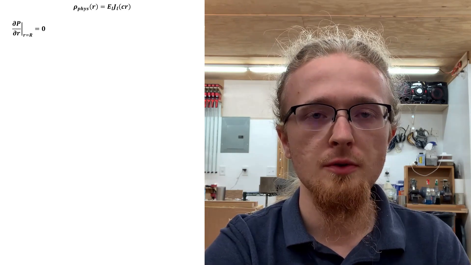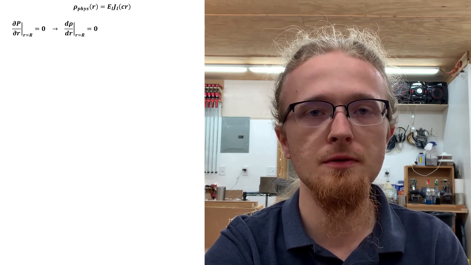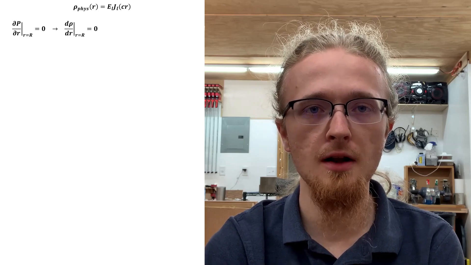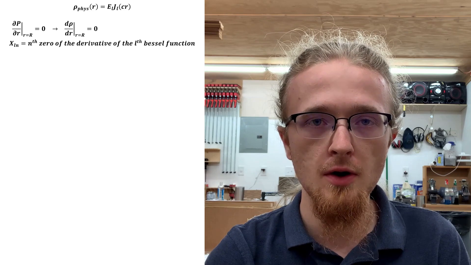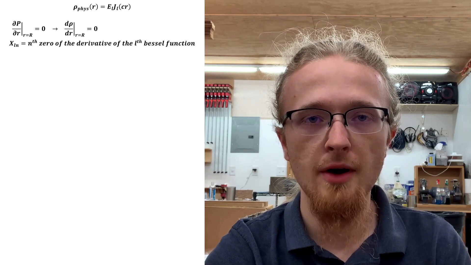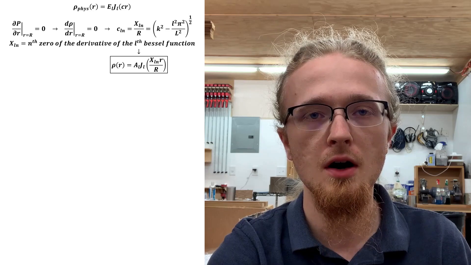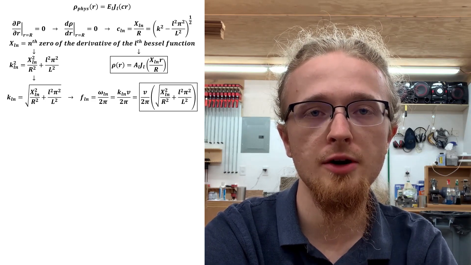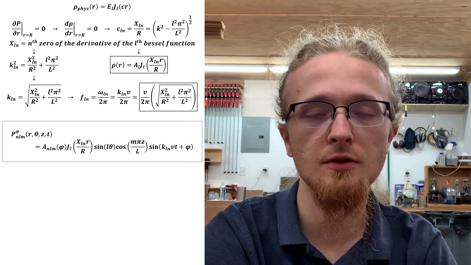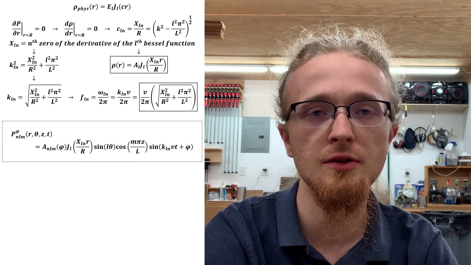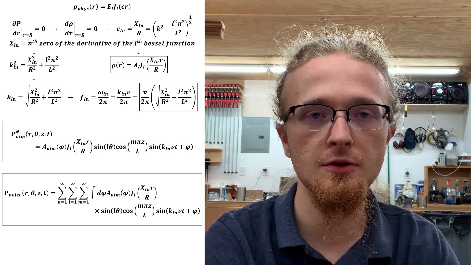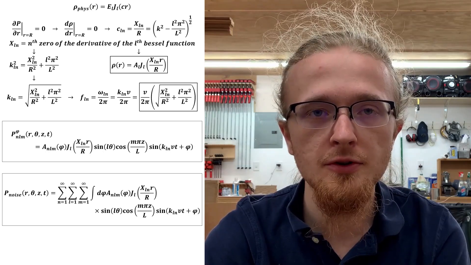With the general radial solution in hand, we impose the radial boundary condition. Defining x_{ln} as the nth zero of the derivative of the l-th cylindrical Bessel function, the boundary condition is satisfied by setting c equal to x_{ln}/R. This value of c fixes the value of k, which in turn fixes the resonant frequencies, and also gives us the harmonic pressure functions by multiplying together all the solution factors satisfying boundary conditions and continuity constraints. A general noise solution in the cylindrical cavity is then an arbitrary linear superposition of these harmonic pressure functions, with amplitude constants fixed by initial conditions.